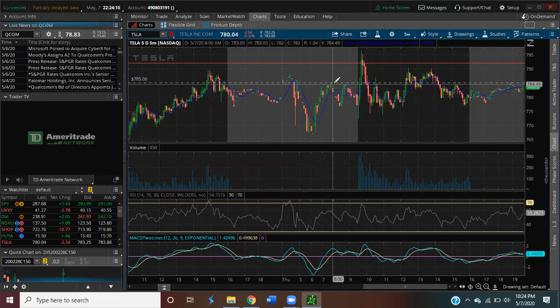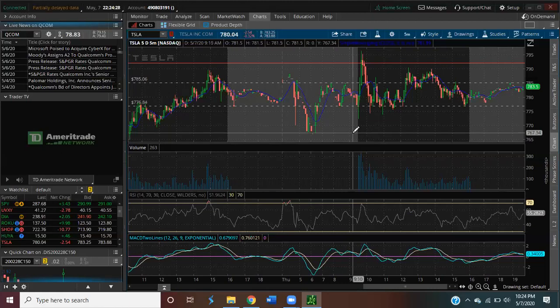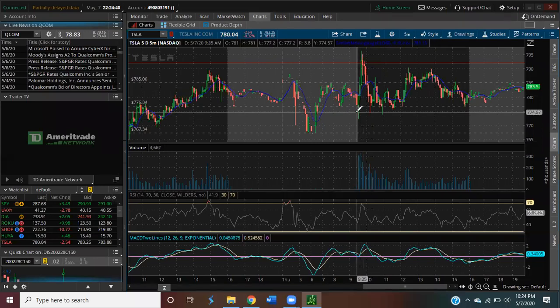All right, so at 785 right here, we got our resistance, and we'll see if there's some support right here, pre-market. Possibly say this level right here, as well as this low right here. A couple times trying to get below, couldn't. So when it comes to Tesla, I don't like to trade the first 30 minutes to an hour because stuff like this can happen. You see Tesla pushing up. Tesla got good volume. They pushed above our little resistance, but you see they came right back down.